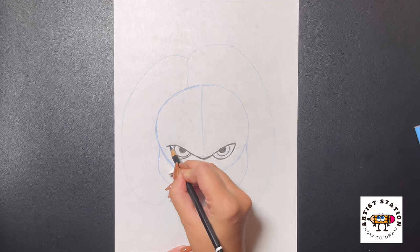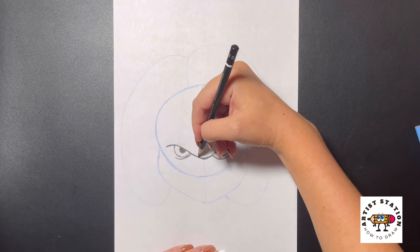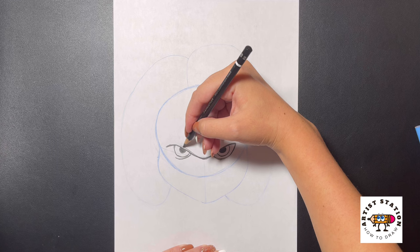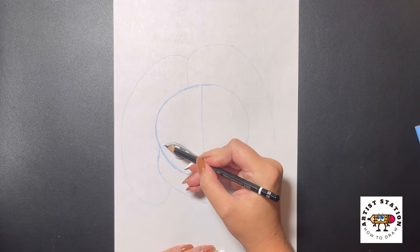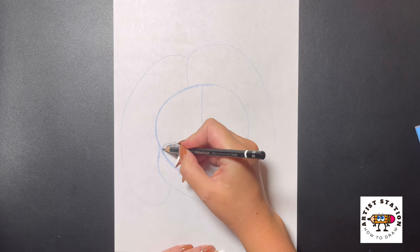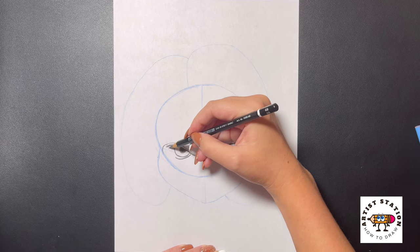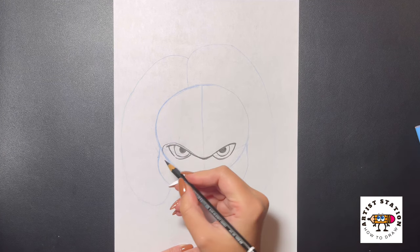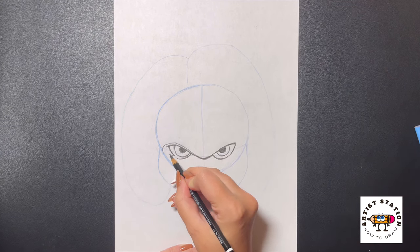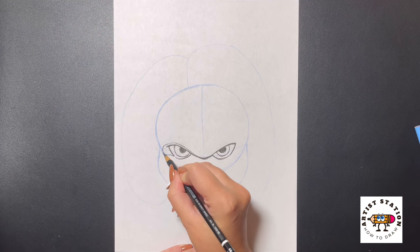Now over on the bottom here, we're going to curve a line that comes out and over towards the left. Moving over to the left side, we're going to thicken this up as we come down. And then now over on the top, we're just going to thicken this line up again — bringing another line that comes up and over, then curving this down towards the bottom line where the circle meets. On the inside here, we're just going to arch this in and over towards this line on the bottom, then bring this out and across again, curving it out and over towards that line on the left.